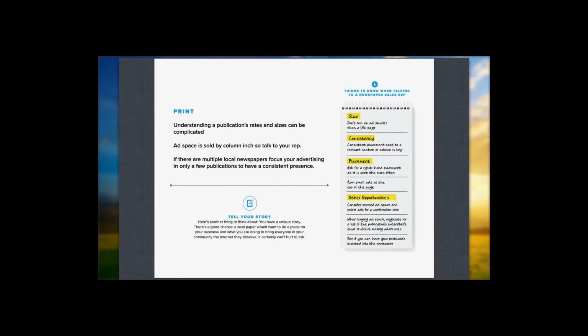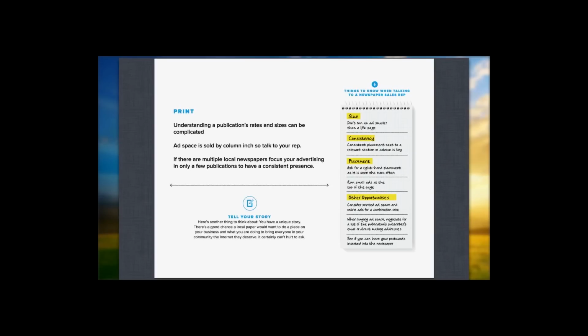And the nice thing is that they're in a leisurely mindset, so they're more apt to read about new technology and new offerings in the marketplace. So I would say, talk to the rep at the newspaper and understand their rates and sizes. You can save money by doing combination rates. A lot of times the papers have discount sales or special sections that are cheaper, and you look at the volume that you're running. So if you're running 10 ads over the course of 2 or 3 months, you can get a discount for the volume rate.